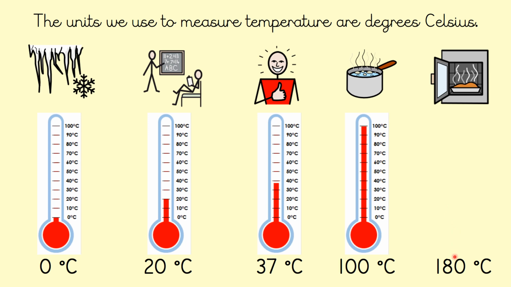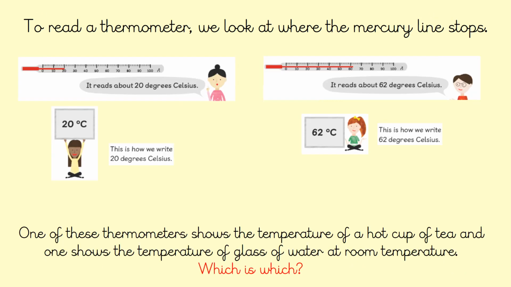I can't show you that on these pictures of thermometers because these pictures only go up to 100 degrees Celsius, and that's very hot. So imagine how hot an oven would be at 180 degrees Celsius. I know that you all already know not to touch boiling water like a kettle, not to touch a hot oven. But now that you know that your body is usually only about 37 degrees Celsius, you can see why it's so dangerous to touch boiling water or to touch a hot oven. 100 and 180, and temperatures even higher than that, are much, much hotter than your body normally is.